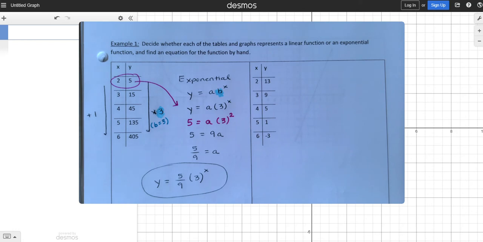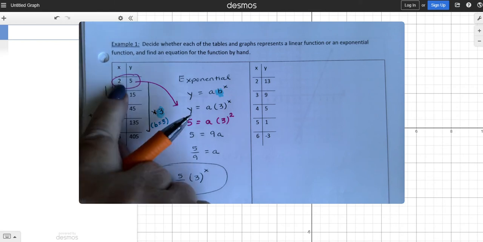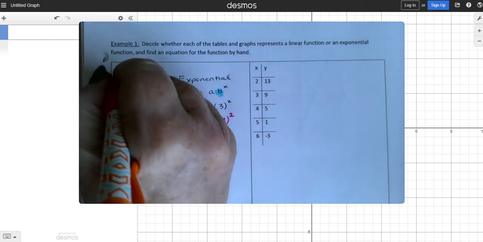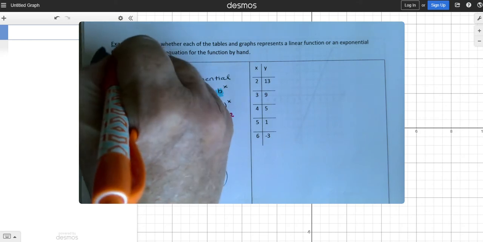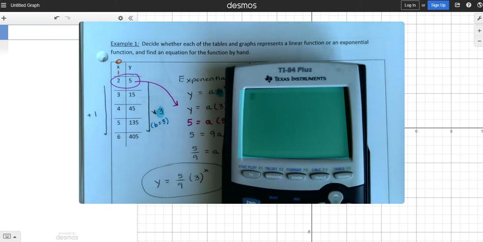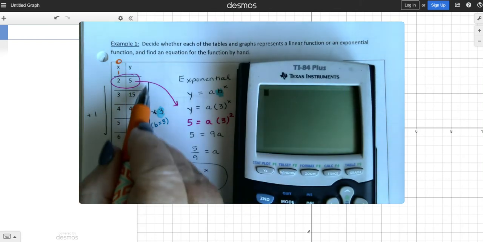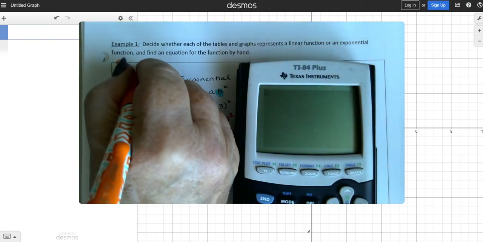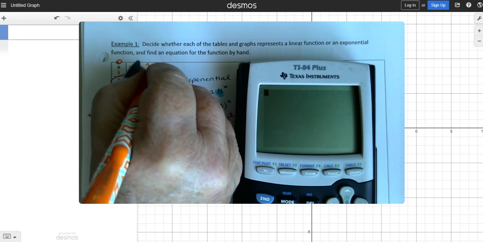By the way, if you'd rather not mess with the equation, I mean, it doesn't take that much work, but if you really prefer not to, you can also use the pattern to predict your way backwards through the chart, right? What I really need to know to find A is what happens when x is 0. So I need to go back to 1 and then to 0. If I am multiplying by 3 going down, it would make sense that I would have to divide by 3 going up.